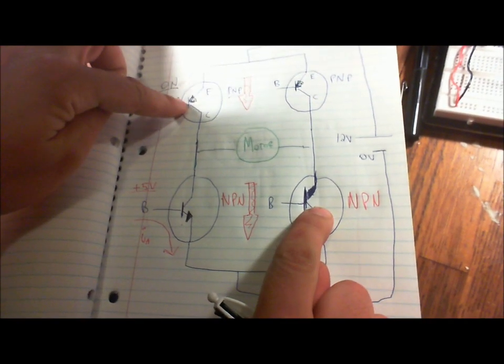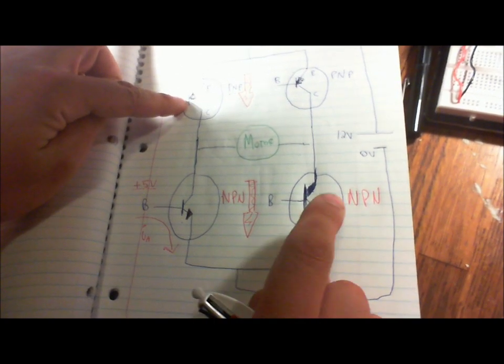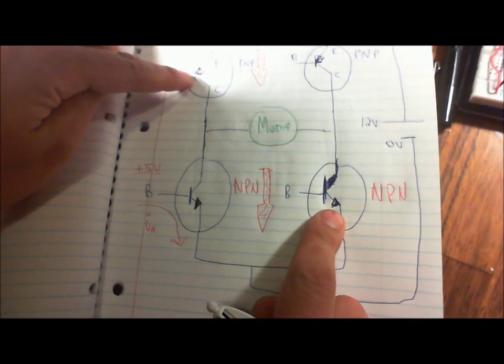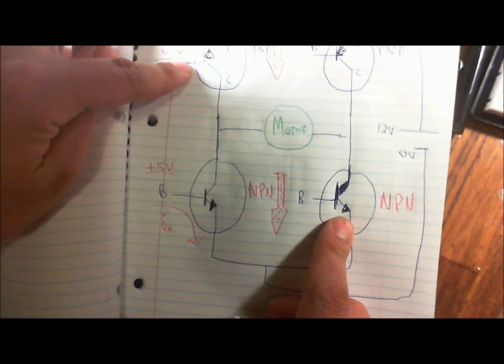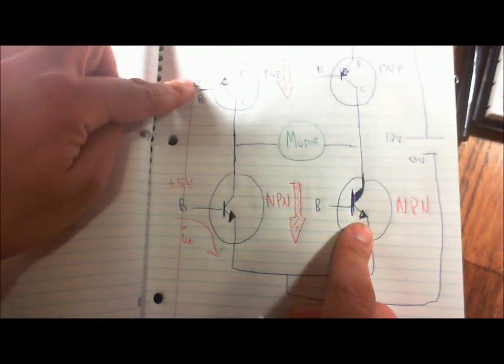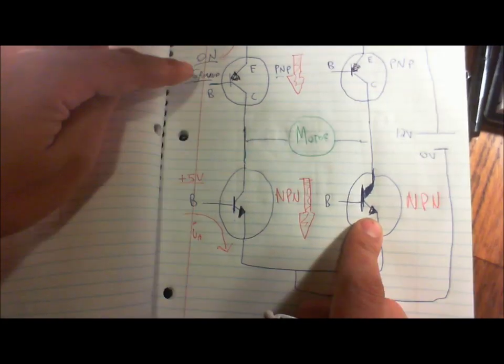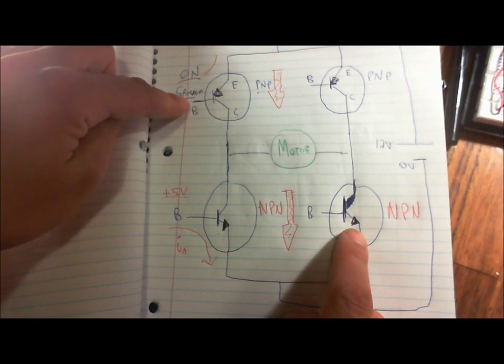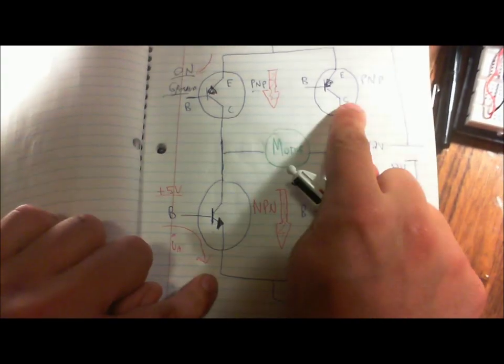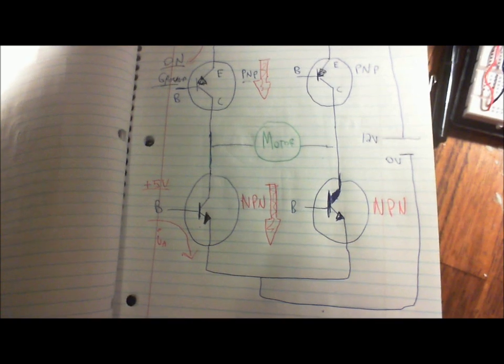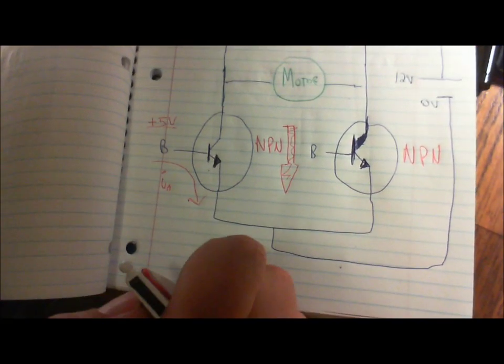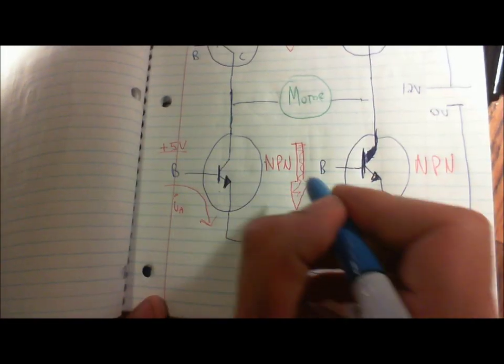So I wouldn't hook these two up at the same time unless I wanted some fireworks. I'd send signals from the Arduino to this one. And then from the Arduino to the optical isolator to make the optical isolator ground this one out. So I'd do that at the same time. And then I'd do that at the same time.